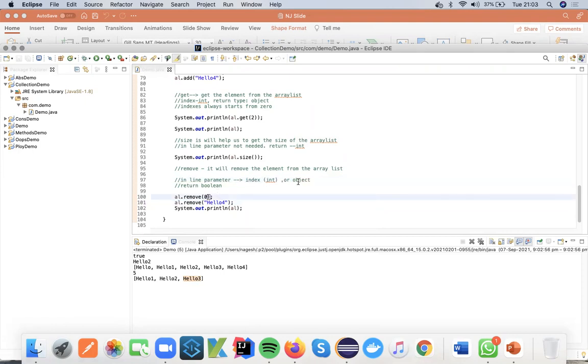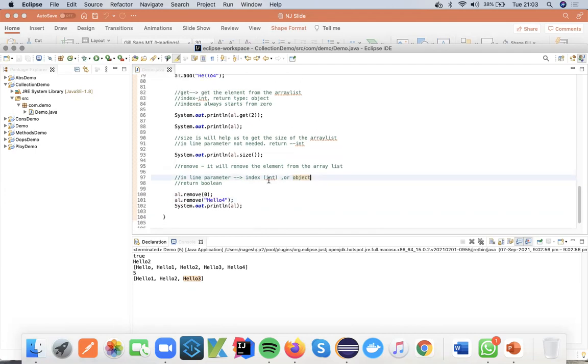If you pass the value, it will remove that specific value. And if you have strings, you have to pass the string object. If it is an integer array list, you have to pass the integer. If it is boolean, you have to pass the boolean. If it is a character, you have to pass the character. So that's why I told we need the object. So hope you have understood.